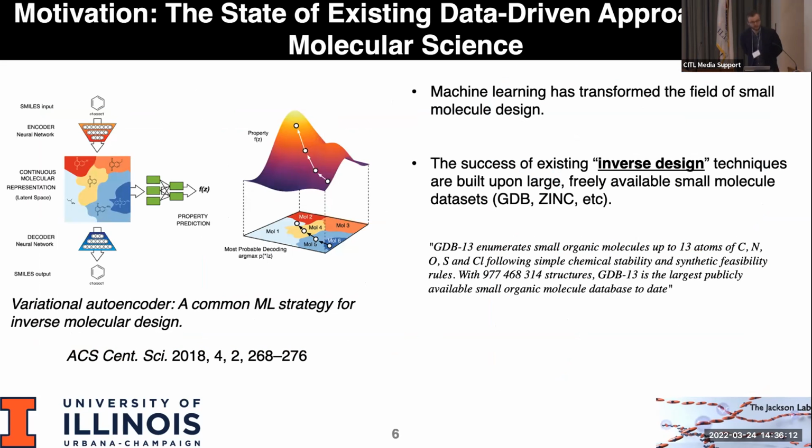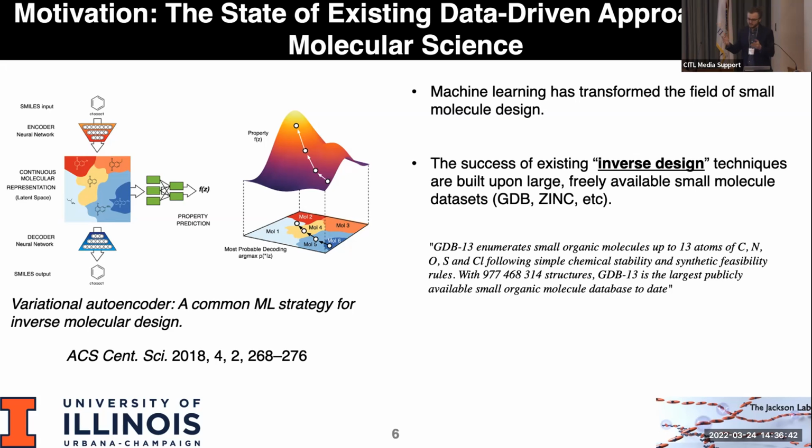The motivation for what I'm going to tell you about today: we've seen a lot of great talks, a lot of really fascinating computer science talks on the generative design process for molecules. So I don't really need to prep that too much, but I'll just start with the classic, which is from the Aspuru-Guzik group, use of a variational autoencoder. You map small molecules to a latent space, you search in the latent space and you reproject out the molecules. This has transformed small molecule design all over the place, as we've seen today.